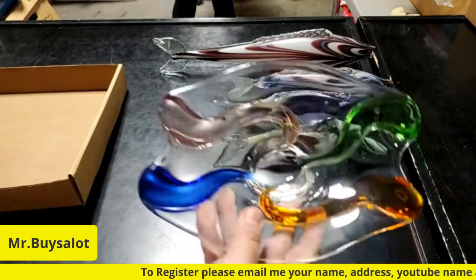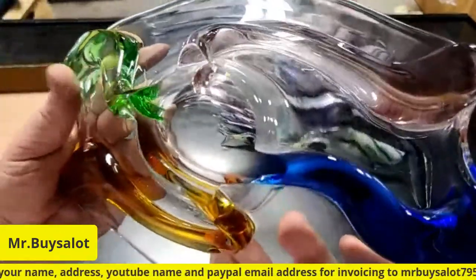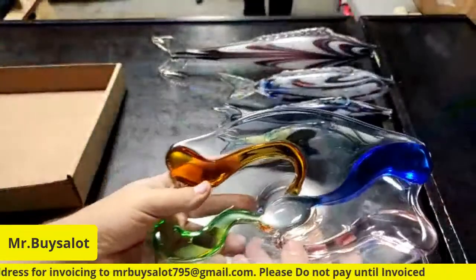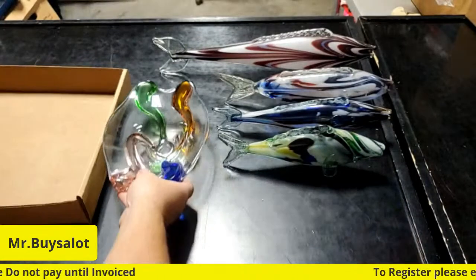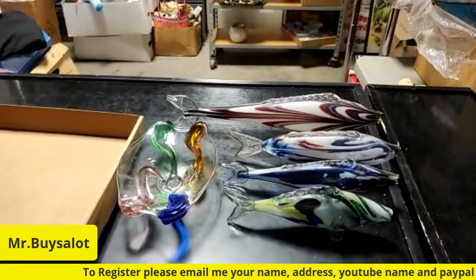This one's probably more crystal, or would have probably been signed or had an etched signature somewhere on it, but I couldn't find anything. But it's nice and heavy, leaded crystal. And then the others are blown Italian art glass. Antique at 135. So these are awesome. Marilyn Delgado at 145.